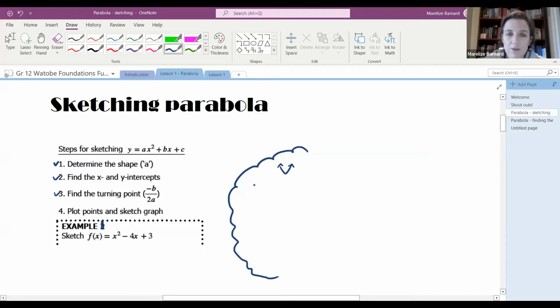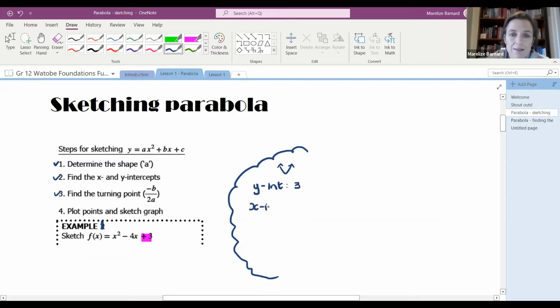Our x-intercept we'll get to now. Let's do the easier one first, the y-intercept. The y-intercept we can read off. It is just here, plus 3. That is always the one we can see from the equation when the equation is in standard form. Remember, when it's in turning point form, the plus q at the end means something different. But when it is in standard form, like it is here, we can read it off. So the y-intercept is 3.